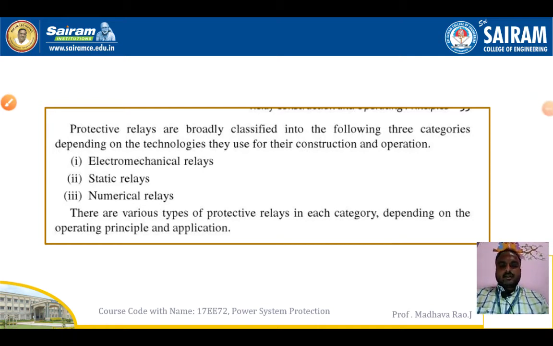Hi everyone, in this video we will see about different types of protective relays. Protective relays are broadly classified into the following three categories based on their technology, construction, and operation. What are those three types? First one is electromechanical relays, second is static relays, and the third is numerical relays. These three types of relays are the main important ones.